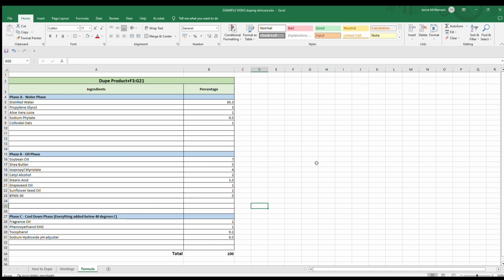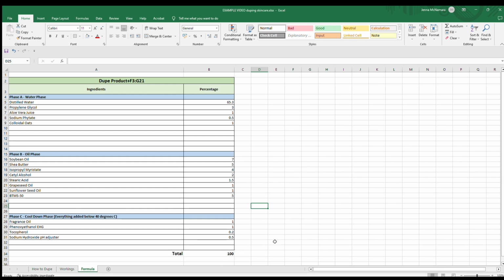And then what this does is it just totals it all up to make sure you've got up to 100%. The water will be empty once you've input all of these, and all you need to do is deduct the total of all of these from 100 to get what's left, which will be your water, assuming this is an aqueous product, and then all of that should add up to 100%.